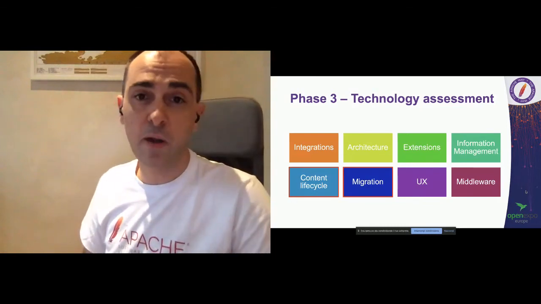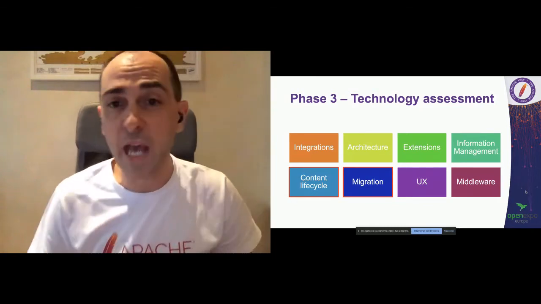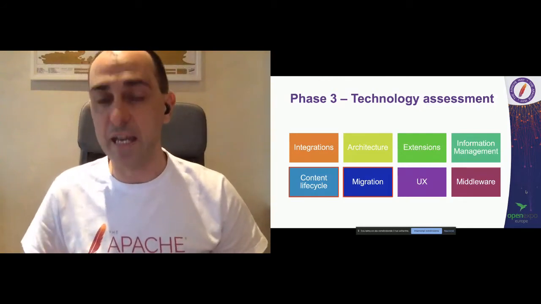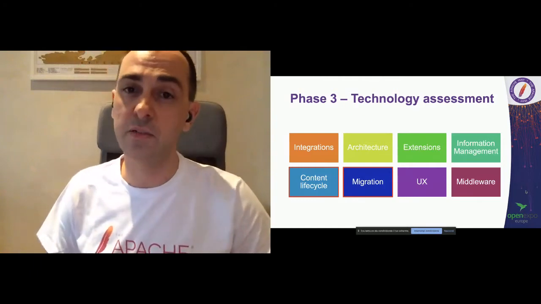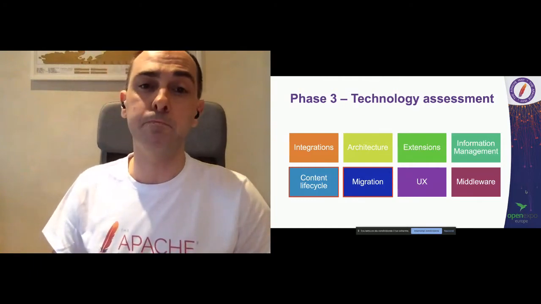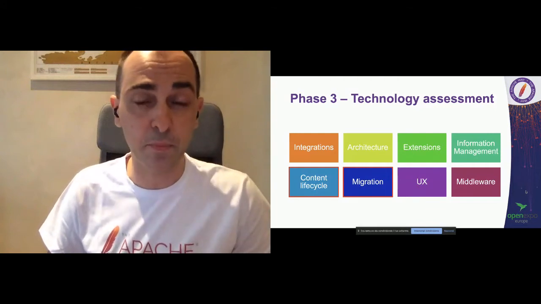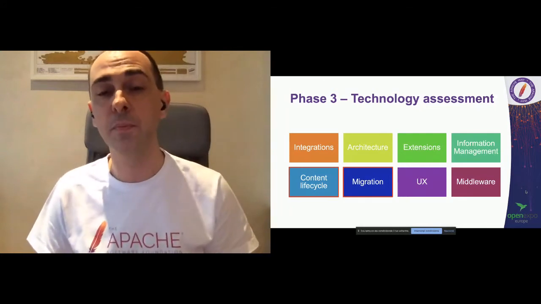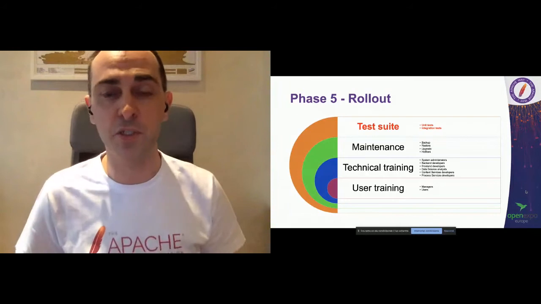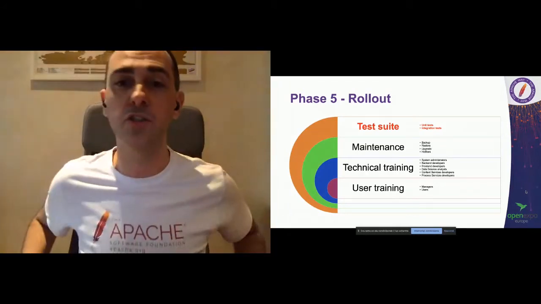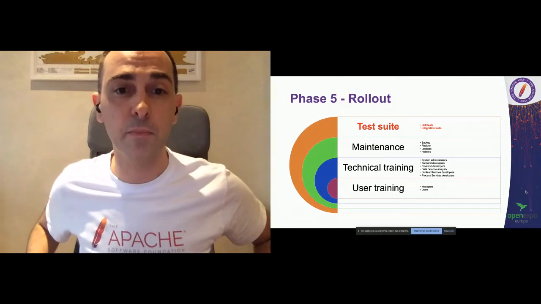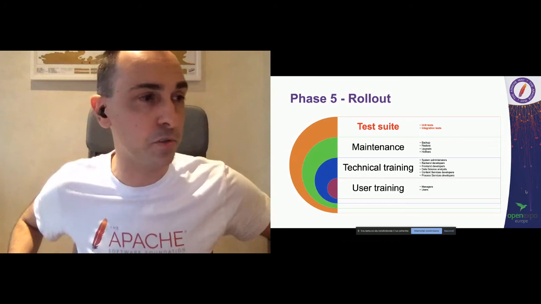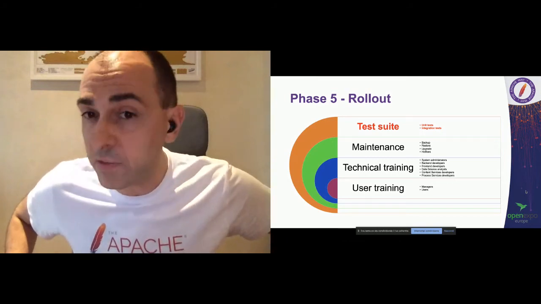And then the rollout. So the rollout means that you are going to production, and you have to take care about testing. So unit and integration tests are very important. And the maintenance also for your platform, you have to define the backup policy, restore policy, upgrade policy, and be sure that your system administrators can leverage all the knowledge about this stuff. And I suggest you internalize all the knowledge about also the development for your platforms.